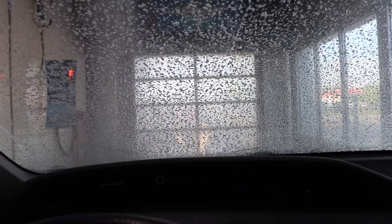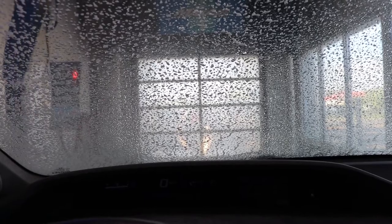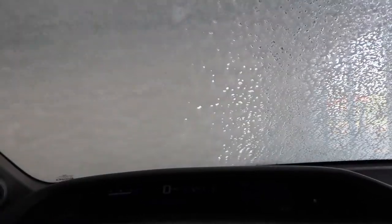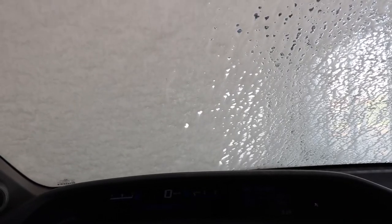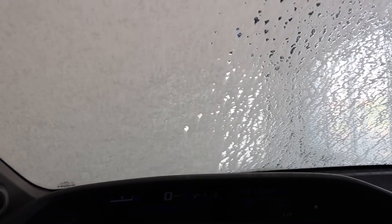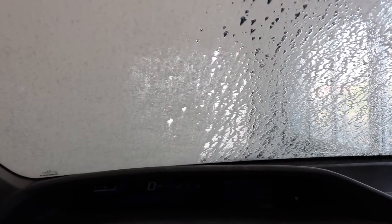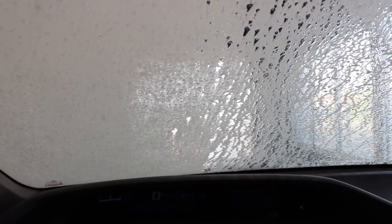The machine looks similar to the one I usually go to at Canadian Tire. Just takes more money out of your pocket. This will be the real test. I didn't try to wipe the bugs off the windshield or anything. He's going around the sides.